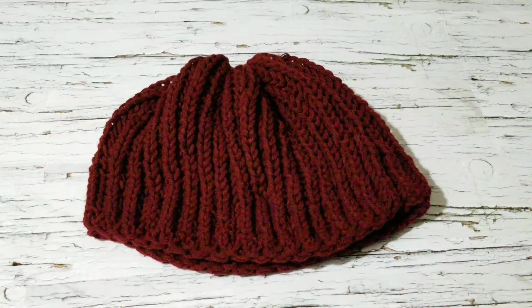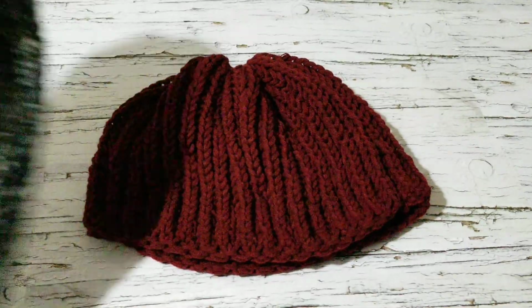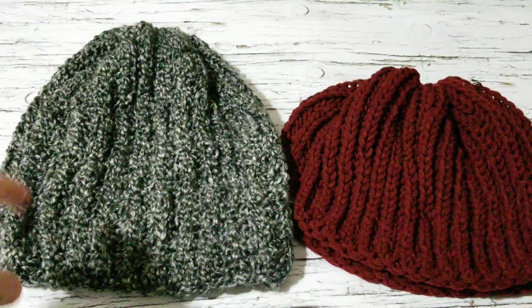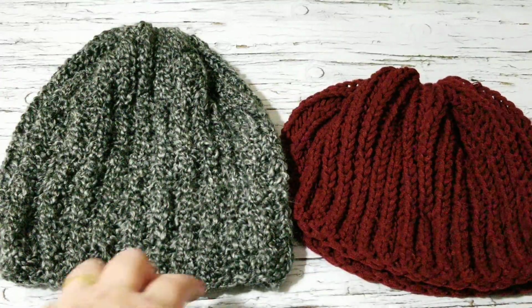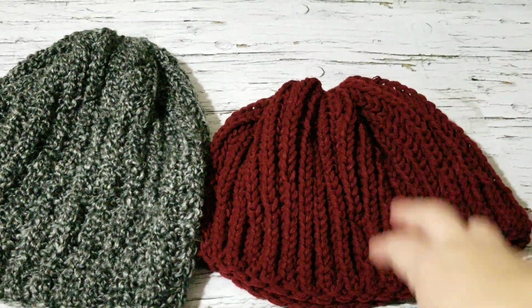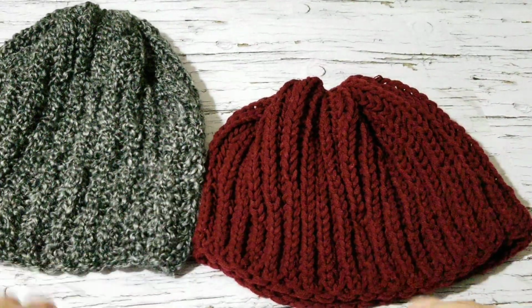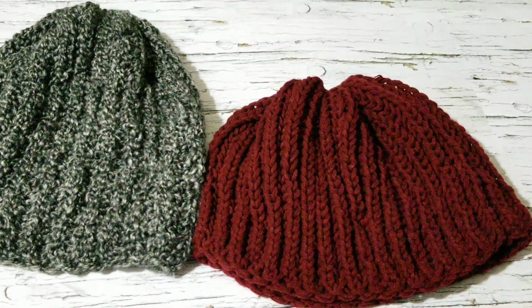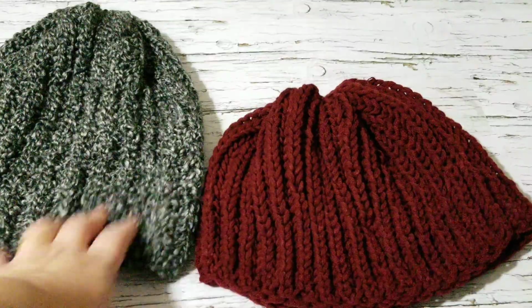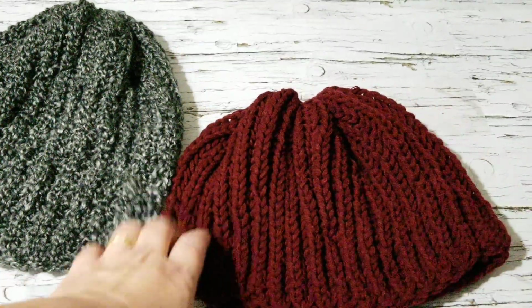Ta-da! Here's the hat. Okay, and here's the other one. This one's longer, so this is a slouchy. It's about 10 inches tall, and this is about 8 inches, maybe 8.5. And this is how it's done. You can see the stitches better on this compared to this. It's really hard to see.